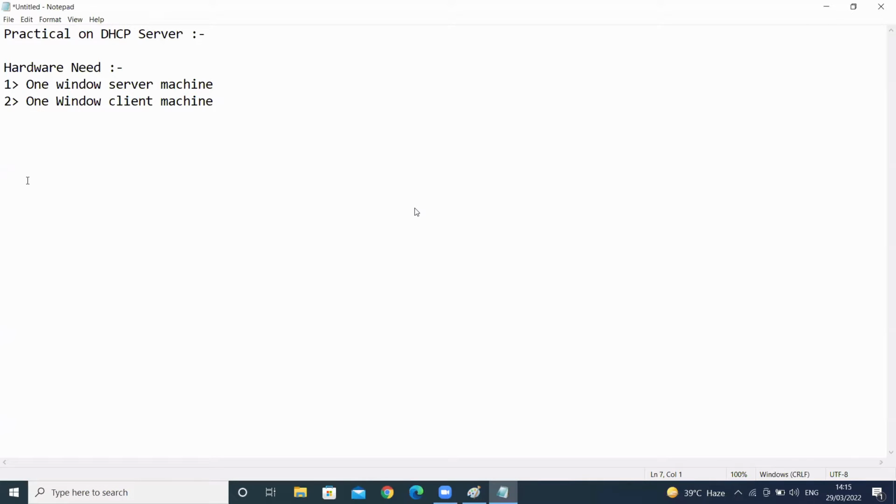Like that, for a DHCP server also we have some requirements, which we call prerequisites. Because if I directly install any role and configure it, maybe the client machine will not get the exact output I'm expecting. So that's why we have some prerequisites. What are the prerequisites? Number one, a Windows Server machine provides a service only to those machines that are in its domain.